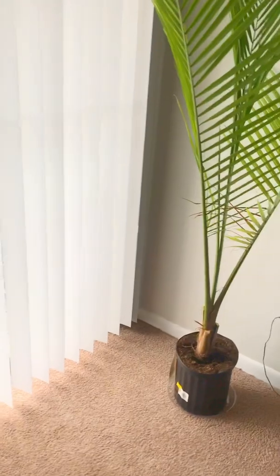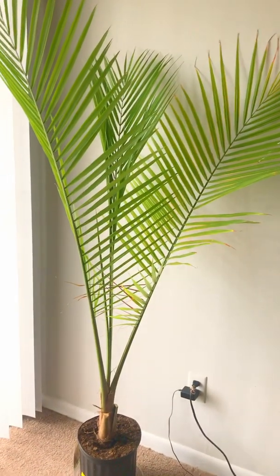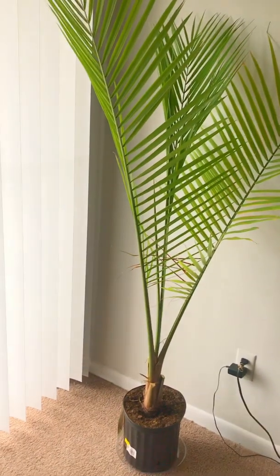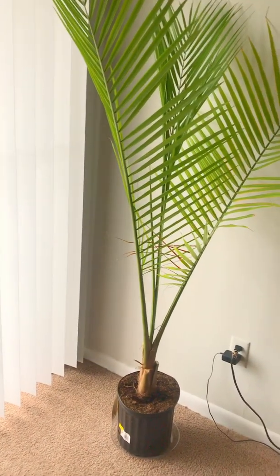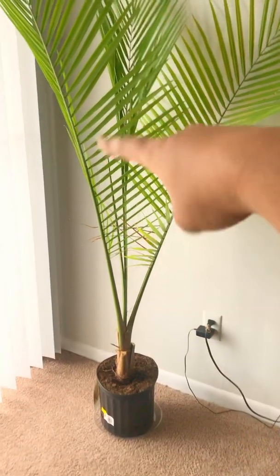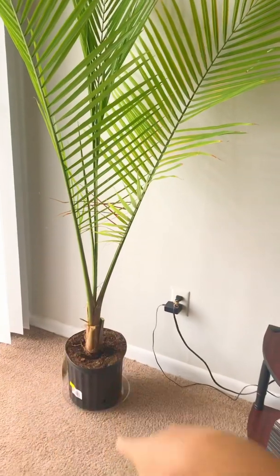But this plant, I don't know what it's called. It's labeled on there. But I got this one from Lowe's as well. They marked this down because some of the pieces were dying off, but the lady there in the plant department actually told me a good way to kind of bring it back to life. It's already sprouting some new ones, as you can see, kind of like in the middle. So we just cut the dead ones off and left it like that.